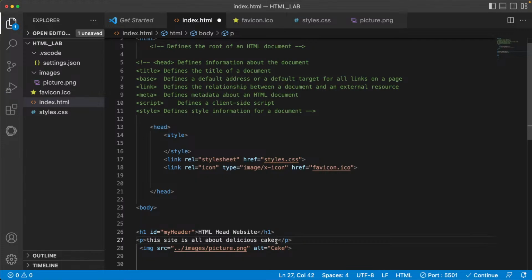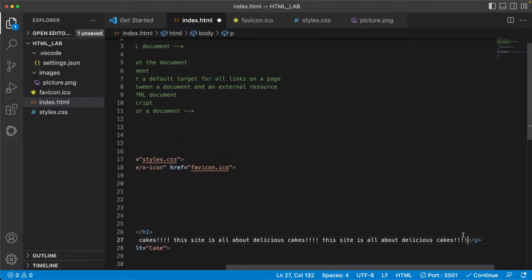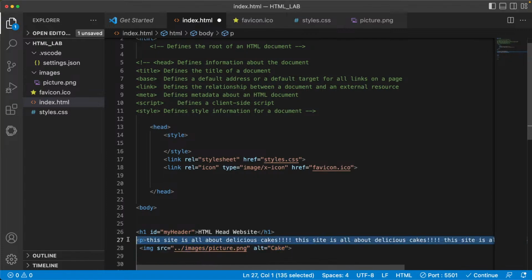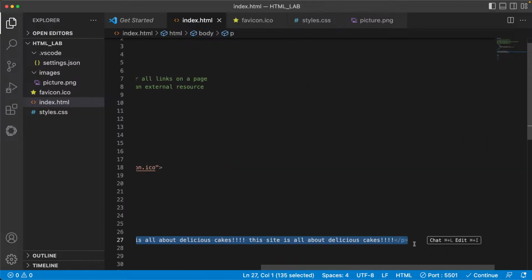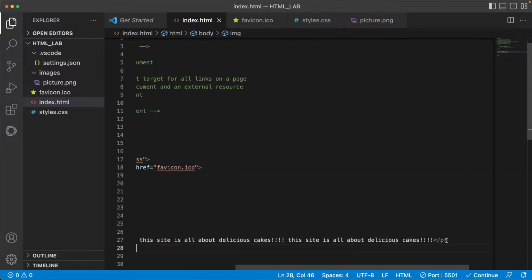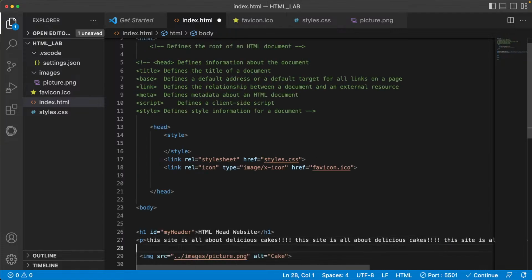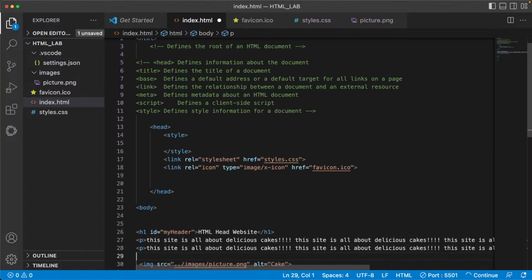I'll put some more filler text in here, and a little bit more text for an example.